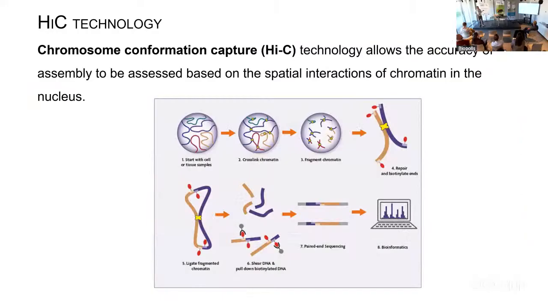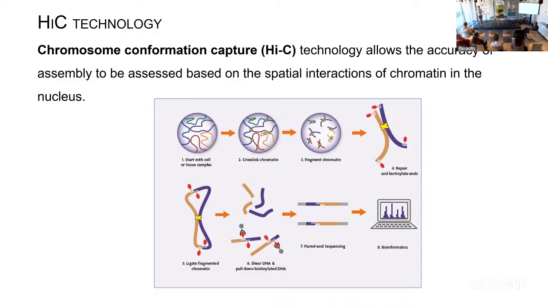So, as I said, we have some technologies that link the chromosome structure to the genome. We have Hi-C technologies that you know of course, but this doesn't really create a link between the genome and the karyotype. This is just something that tells us how nicely a bunch of assembled genomes interact with each other. So this is something that tells us how to better scaffold our genome, but does not create any link.